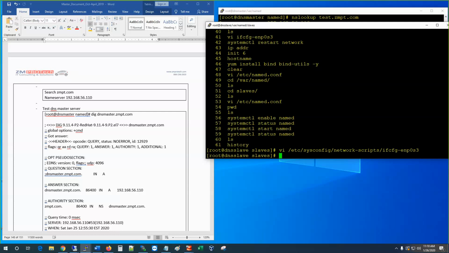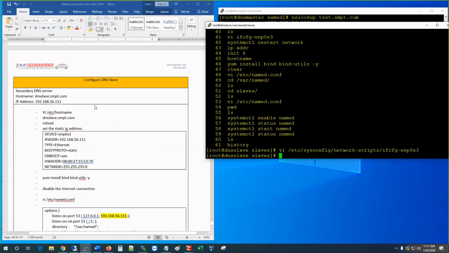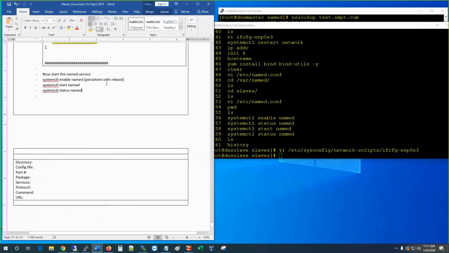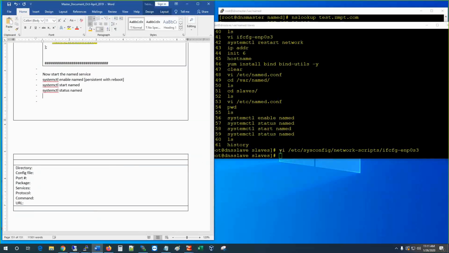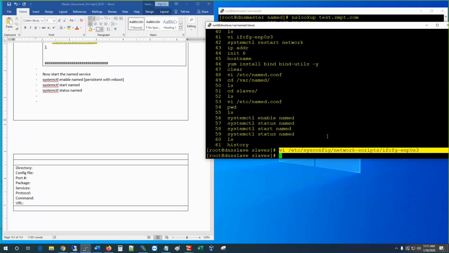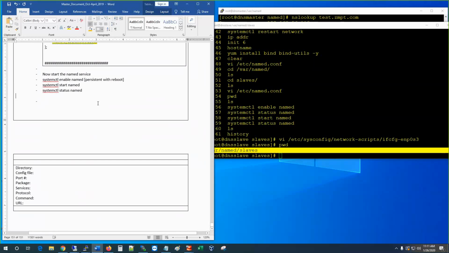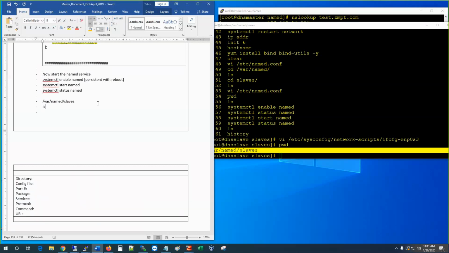Now what we're going to do is, so we configured this here. I need to copy this. So you do ls here, and you should see these two files here.